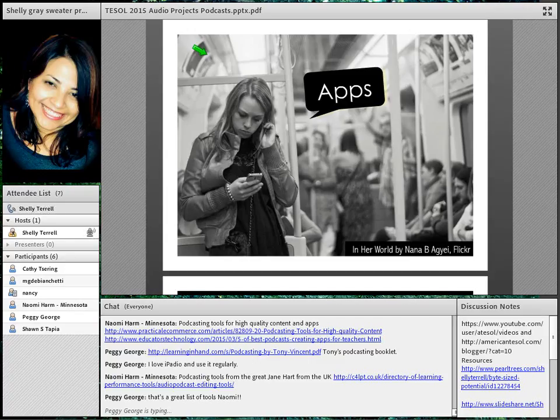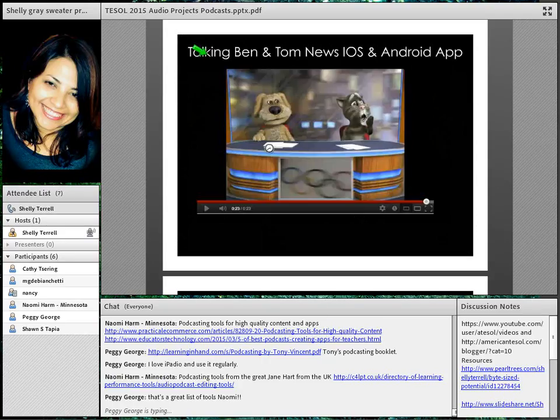We have an Ed Chat radio show, and I might in the future do a 30 goals, but we'll see. They're great apps, so you can do this easily on a mobile device. You can have something like Talking Ben in news. So if you do news and you want to create an audio project with the news, then this is a fantastic app. It even involves video, so that'll be for the next one. But we're gonna wrap things up already.